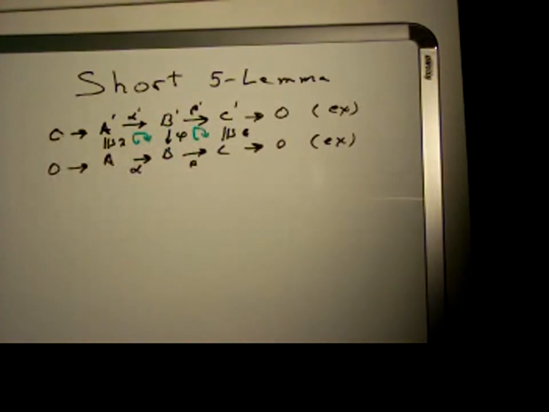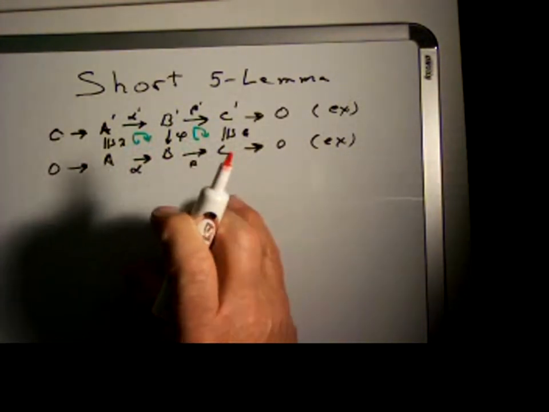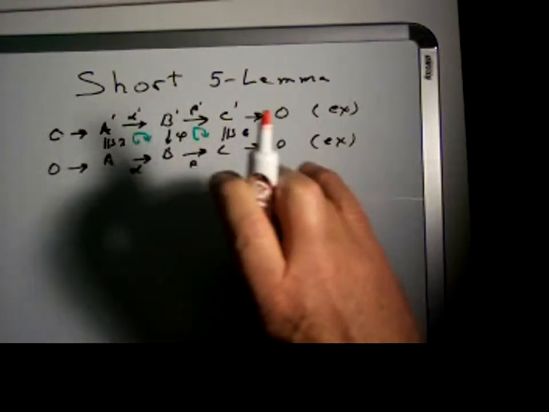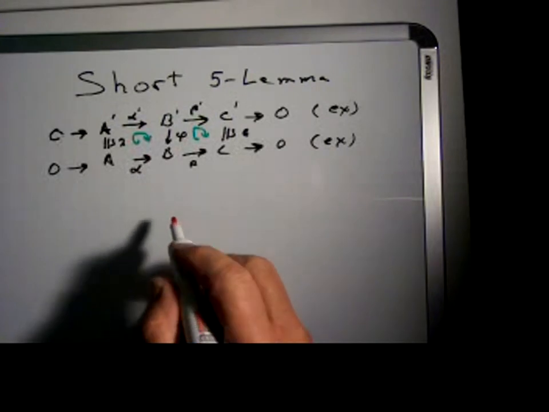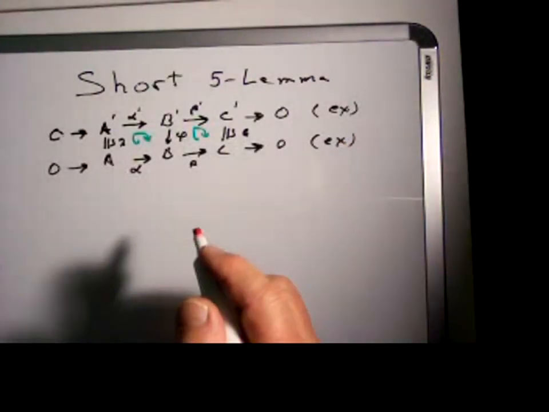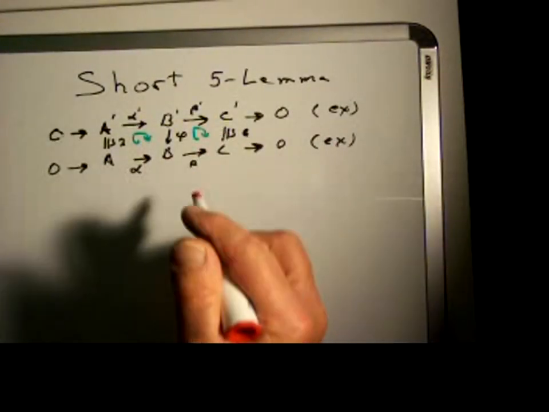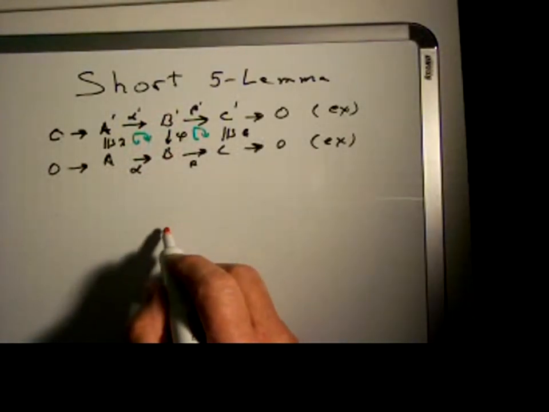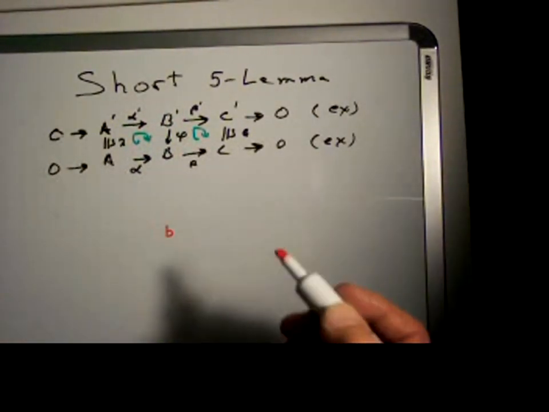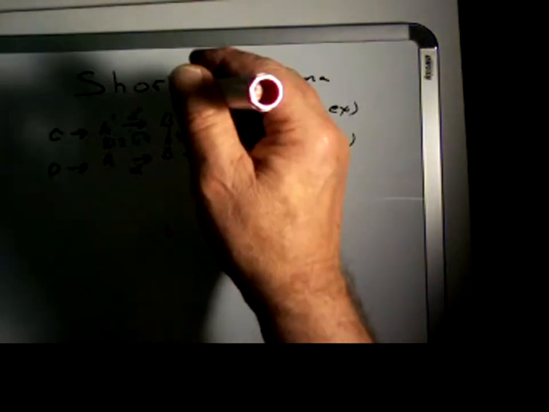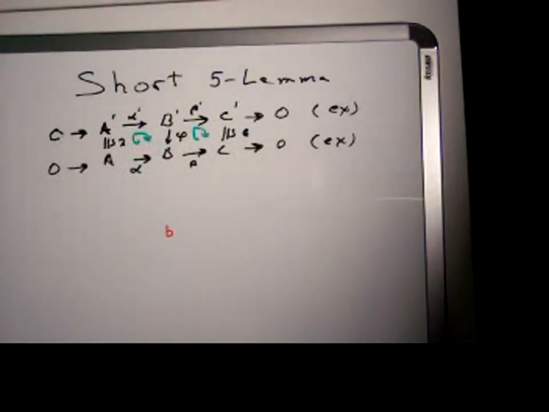Okay, let's prove it. Let's do the onto part first, and let's let a little b be down here. What I want to do is work down here the way I just did with the commutative diagram demonstration, because this is so cluttered up, it would be a total disaster looking at it. On a big whiteboard it's not so bad, or a blackboard or something traditional. So let's go down here with a b. And what we want to do eventually is find something in B prime that maps onto it. And there's not a whole lot we can do with that b right now.